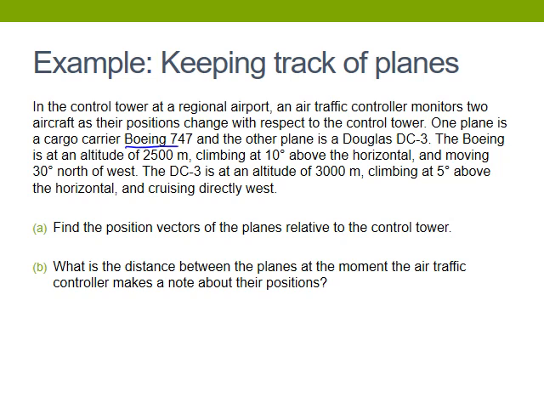So let's see, there are two planes. There's the Boeing 747 and a Douglas DC-3. When talking about my variables, all of my B variables are going to be related to the Boeing, and all of my D variables, those will be for the Douglas. Reading through this problem, we have an air traffic controller monitoring the position of these aircraft with respect to the control tower. That's the first thing I should keep in my mind. All of these values are measured as the air traffic controller sits in his control tower looking out at the planes.